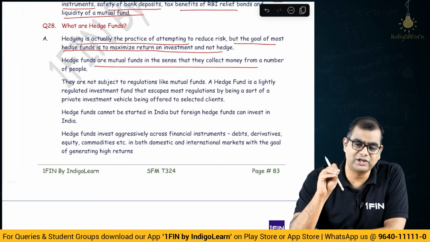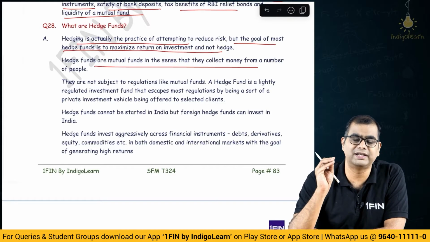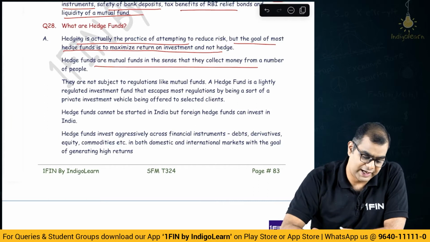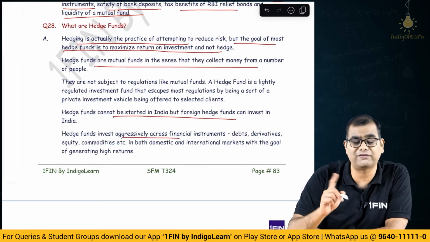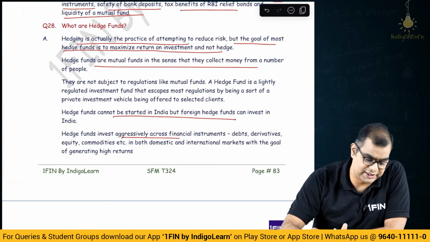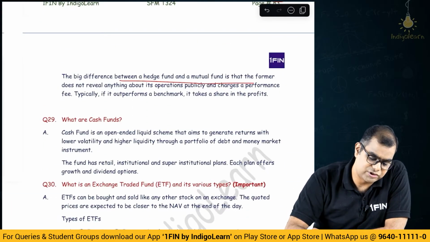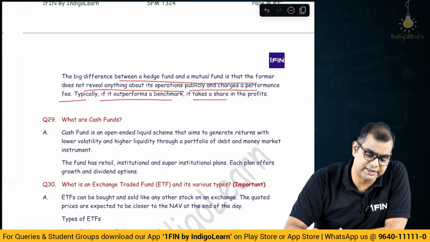Anyone who's investing in a hedge fund is not necessarily looking to minimize risk. They are looking to maximize the return, and they invest aggressively across financial instruments. They cannot be started in India, but foreign hedge funds can definitely invest in India. The big difference between a hedge fund and a mutual fund is that the former does not reveal anything about its operations publicly and charges a performance fee. Typically, if it outperforms the benchmark, it takes a share in profit.